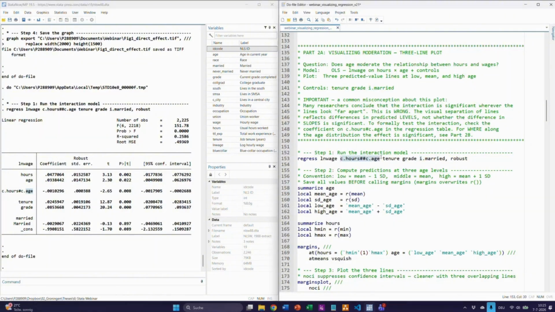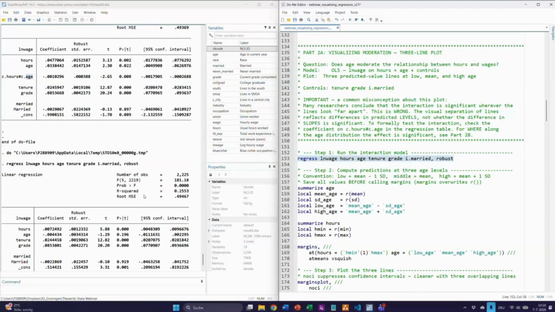So I could do that. I just delete those, then run the regression again with hours and age. So I can add those manually here, run the regression, and then I see also that the results change. For example, age is no longer significant where it was significant in my earlier regression. That's something to note. We're going to go back to our interaction because that's what we're primarily interested in.